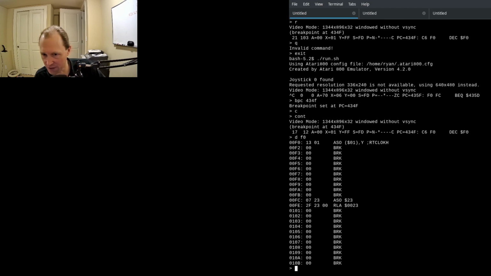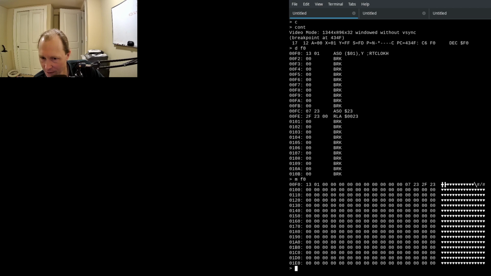All right, so at this point, F0 should, I believe, be okay, it should be 19 here, yeah. Did I screw that up before? I don't know. Okay, so F0 is the row that we just cleared, which is 13 hex, which is 19. Oh, I disassembled it. Whoops. Okay, D is a command from the last emulator I used. Okay, so 13 is the row that we just cleared.